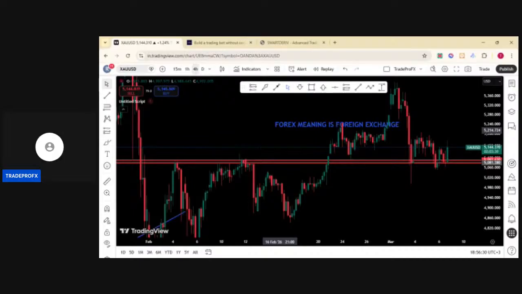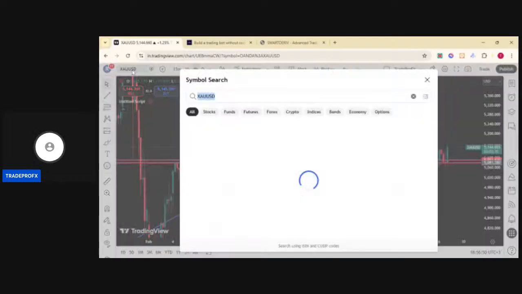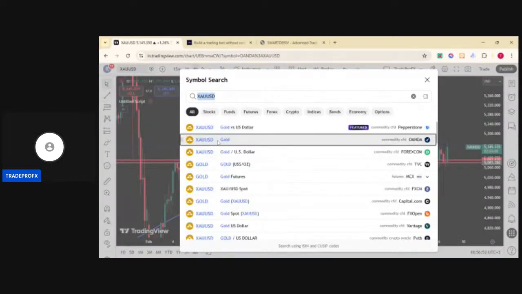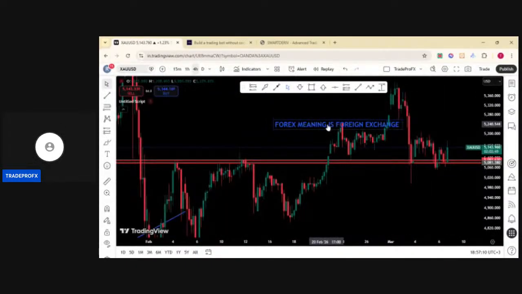I want us to talk about the Forex market, specifically that one only. First, Forex means foreign exchange, and that means trading in pairs, always two currencies. So if you want to trade, there must be a currency pair. If you are in TradingView, you can also open it if you have a desktop on your side. You always trade two currencies: at one point you buy one currency while selling the other. For example, here it's gold and USD, the US dollar.